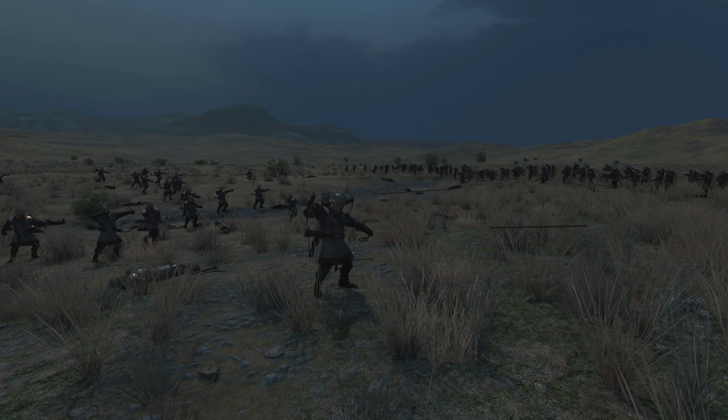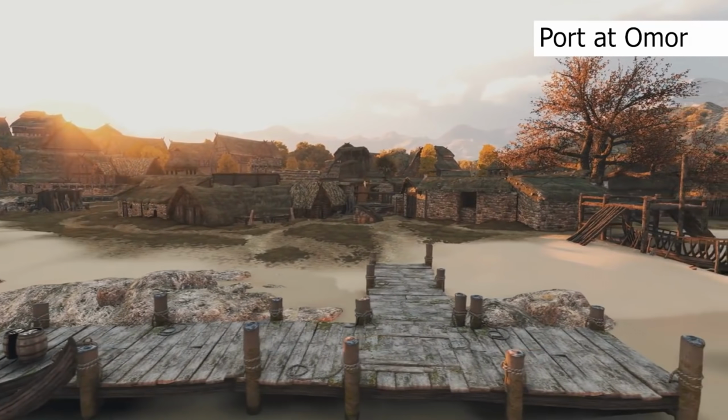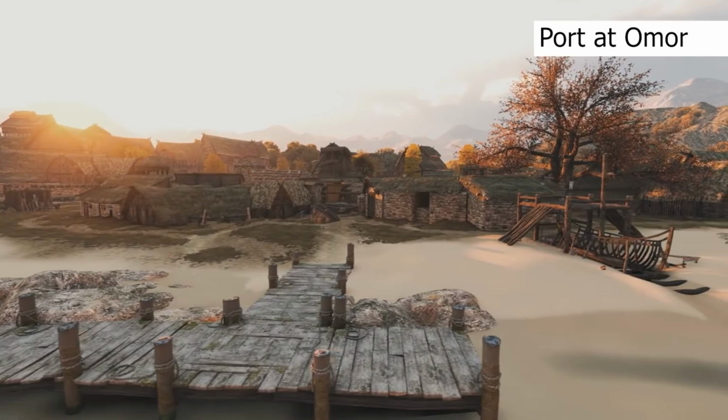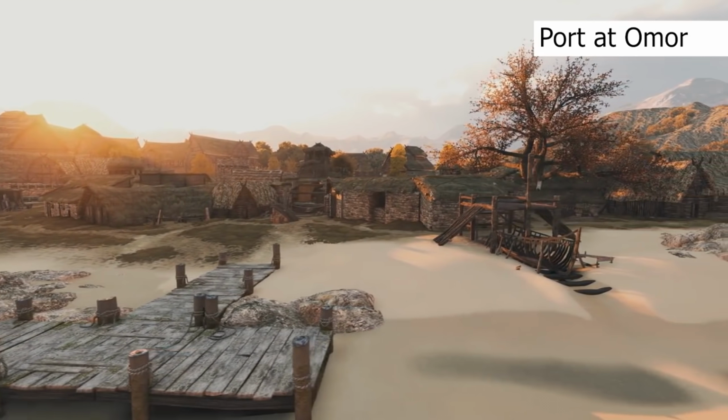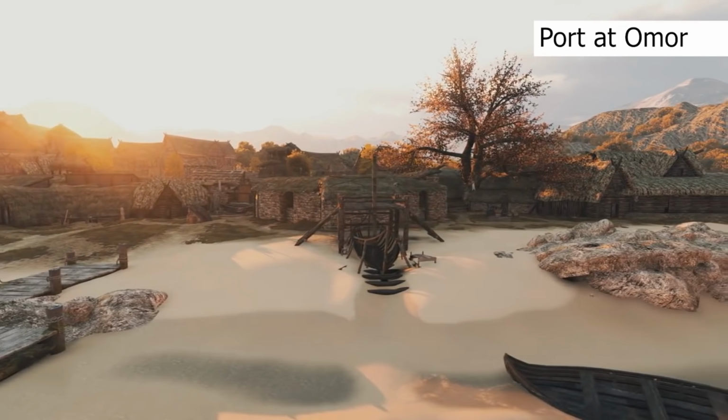But that is where Port of Omal comes in. It's more of an open fishing village. It looks more of the Battanian side or the Sturgian side. You'll be fighting on either side of a fishing village with towns, huts and things to go between. That's pretty much everything that has been added in.